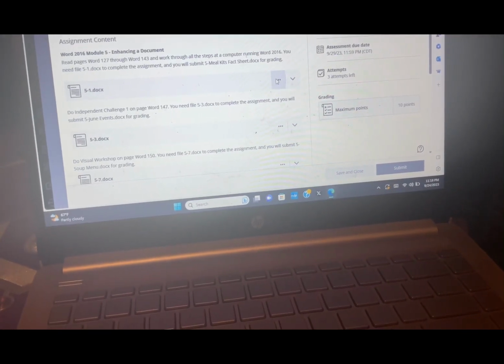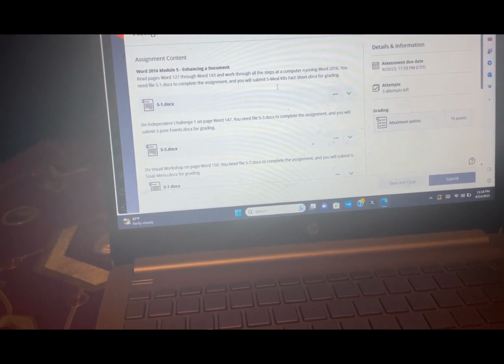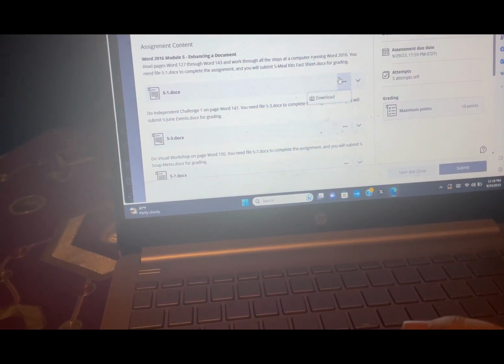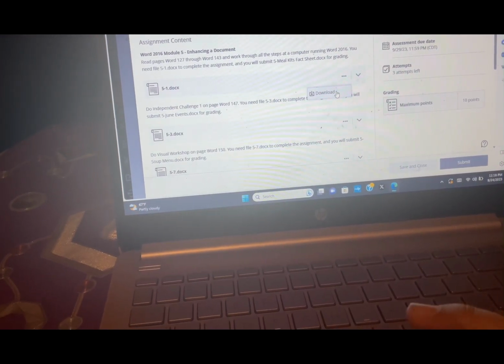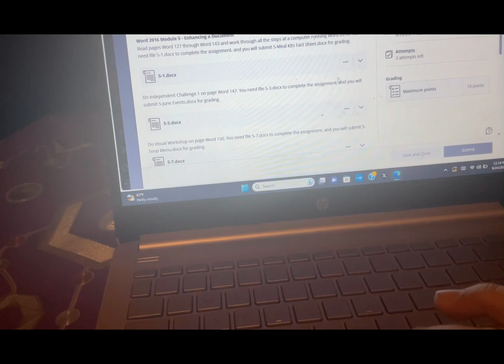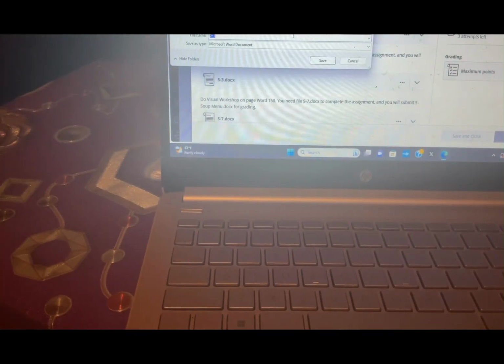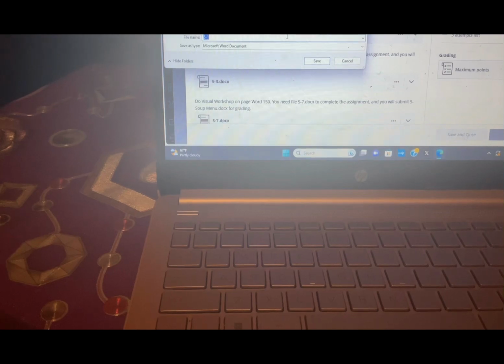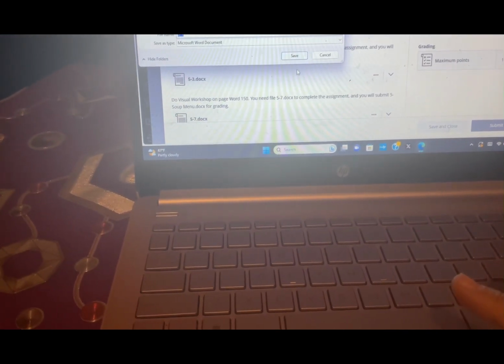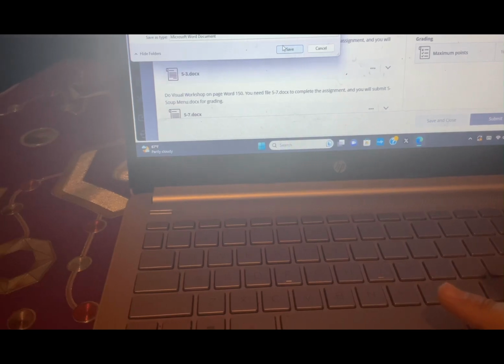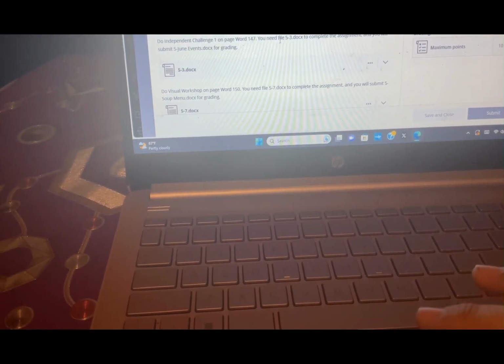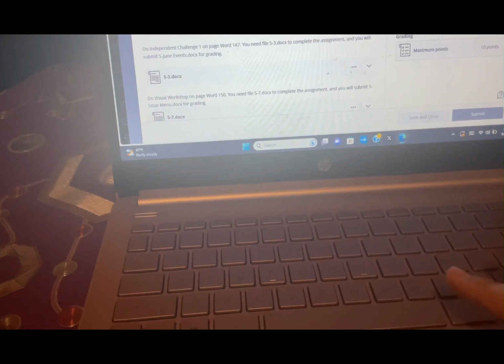So I'm clicking these three dots. Oh, my bad, because this is really hard to do. And downloading this file. I'm gonna save it how it is. Clicking save. Let's save right here.